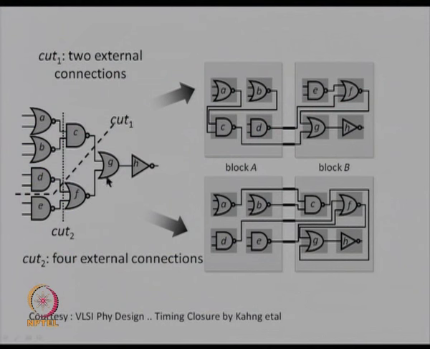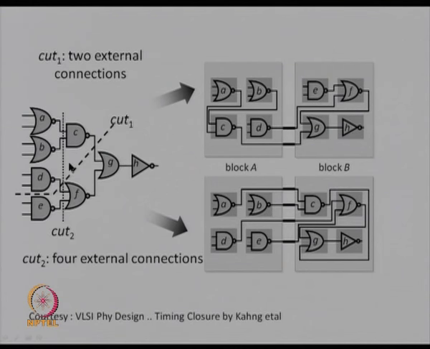Okay. So, here is a small toy illustration of the circuit partitioning concept. On the left we have a circuit with these 8 gates A B C D E F G H, and here there are two dashed lines marked. One is labeled cut 1, which is separating gates A, B, C and D from the rest, that is E F G H. So, cut 1 is separating the block of the circuit A B C D from the other block E F G H, whereas this vertical dotted line, which I labeled cut 2, is separating the block containing A, B, D and E from the block containing the gates C, F, G, H.